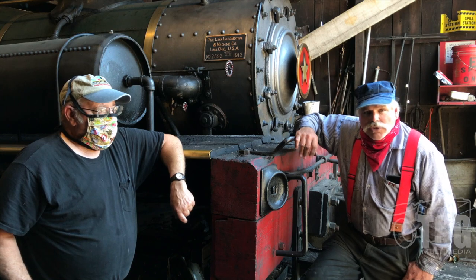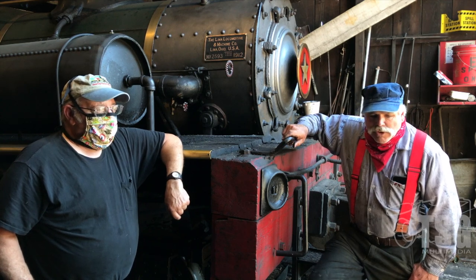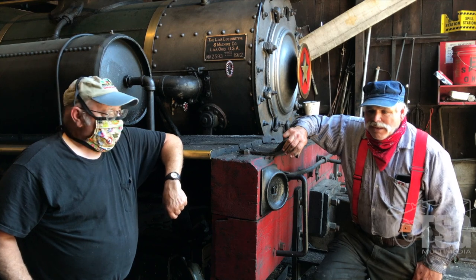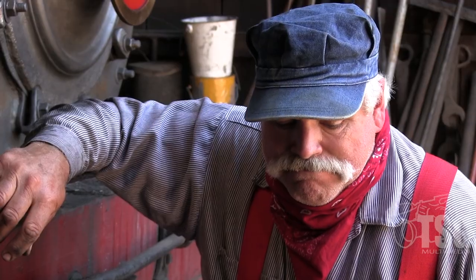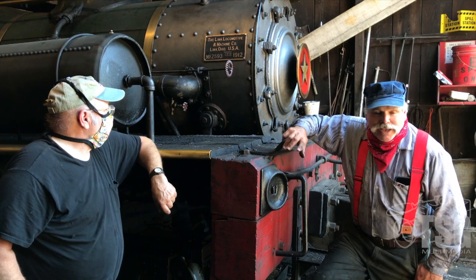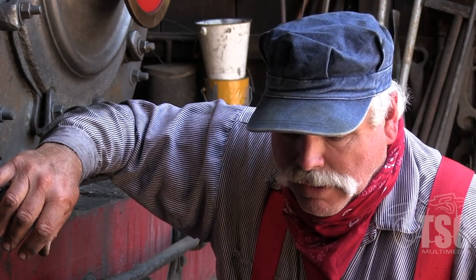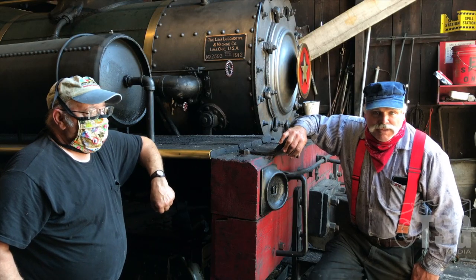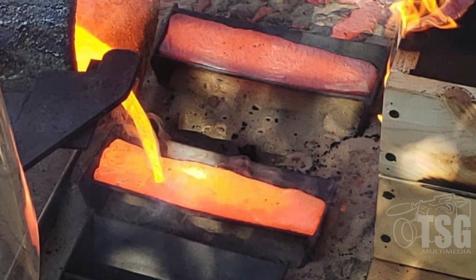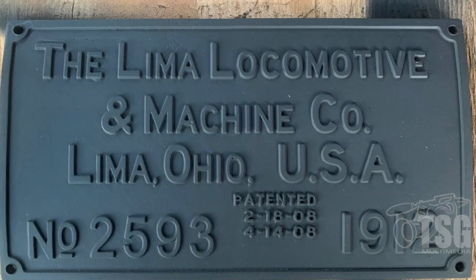I started doing the research on who could build me a pattern and who could do the foundry work. I actually found several people who could, but circumstances being what they were, they all flaked on me. So it took a number of years. Finally, just this year, I found two young fellas out of the Santa Maria and Atascadero area that could actually do the work. They were excited and honored to do it. The pattern maker was Jeff Tolan, and I'd worked with him in Santa Margarita on the Pacific Coast Road. The other one was Ernest Blakely — he has a backyard foundry. Between the two of them, they produced a pattern, and it took about four tries to actually get the plate to cast properly. But the end result is beautiful.